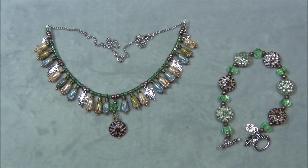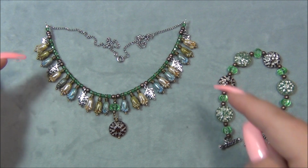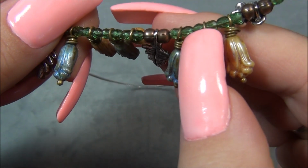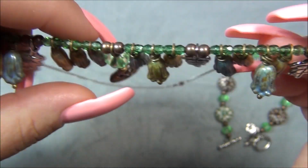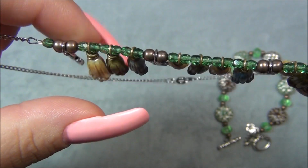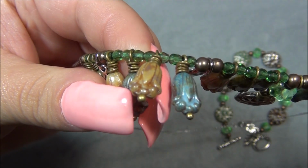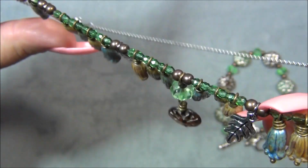But anyways, what I was trying to say is you can use any flower beads in your stash that has a hole going straight down to the center of the beads. So bell flowers, they will work for this. And you can use bead caps, bead cones. I've really been liking making dangles like this, and go through your charms, see what kind of charms you have to work with. And the thing is, when you go to make your wrapped loops here, you have to make sure when you put beads in between your dangles that you're making the loop small enough so that the loop does not slide over the beads. So as you can see, all of my dangles are in between these beads, and they cannot slide over the beads. And I had to make the loops pretty small because these are 3mm Czech Fire polish beads.